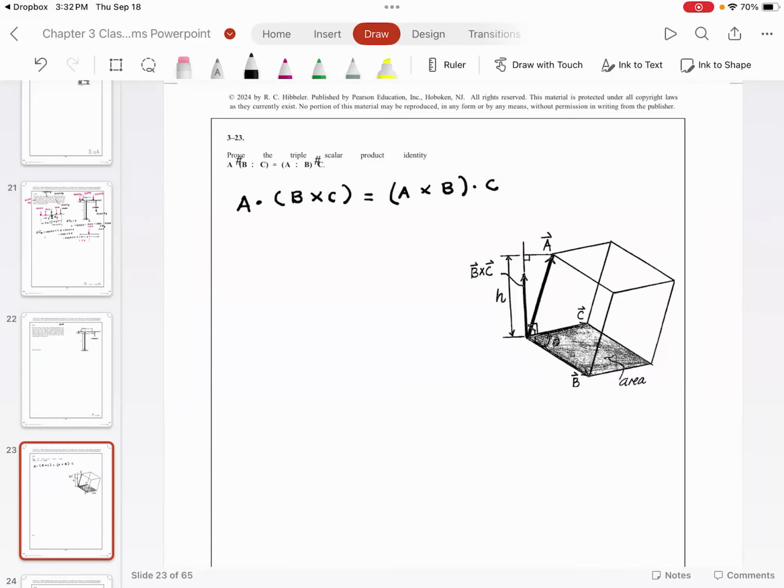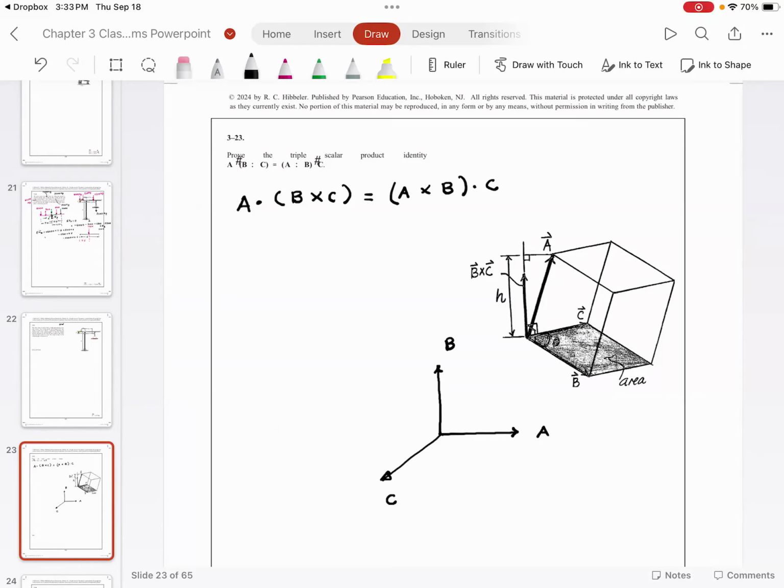Now, if you look at the solution, they have given a very long, convoluted mathematical solution. But I don't want you to follow that mathematical solution. I want you to tell me what it means, because I have already taught you this. So this is your A, this is your B, and this is your C. All of them are unit vectors.